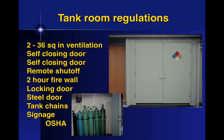Some of them were a little bit goofy. It was outside the office, and we had to have steel-clad doors that were fireproof, but they required 72 square inches of ventilation. So you notice the steel doors don't go completely to the floor, and there's another 36 square inches up under the eaves here. In the case that one of these hoses broke, the gas would vent out. The doors had to be self-closing, so they're on a spring loaded. They have to be self-locking, so when the staff is out turning the tanks on in the morning, they've got these doors continually banging into them. There has to be a remote shut-off, and we'll see that in a minute.